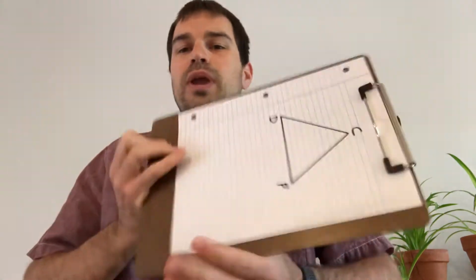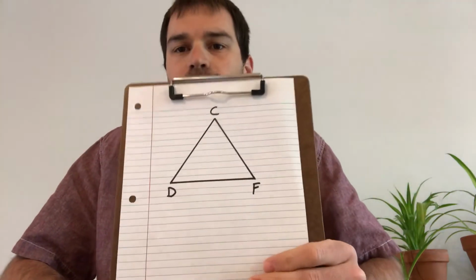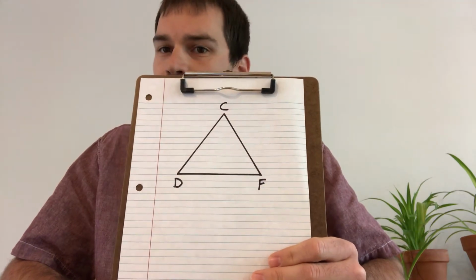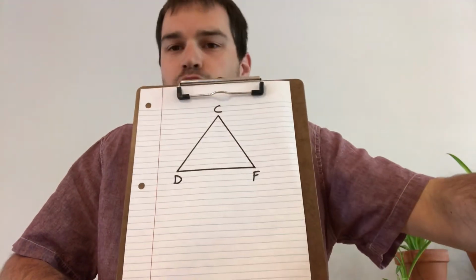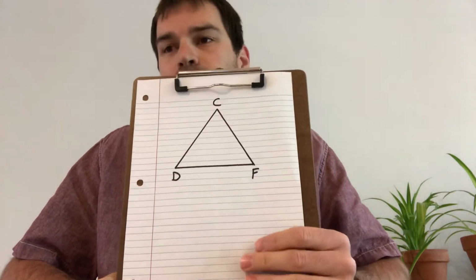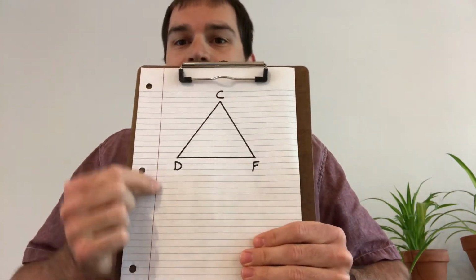So we're going to go ahead and get started, and our first goal is that we're going to talk about what the vertices are. So we have your basic triangle that we're all used to, okay? And we're not going to necessarily call this a right triangle, an obtuse, or an acute triangle. That'll be for tomorrow's lesson. But what we are going to do today is figure out how we can name this.